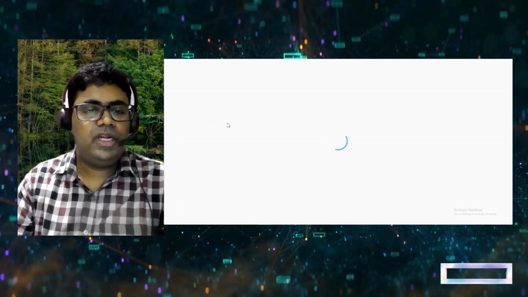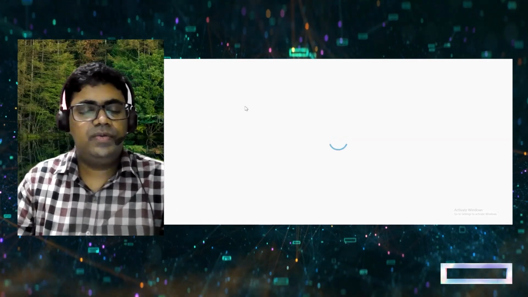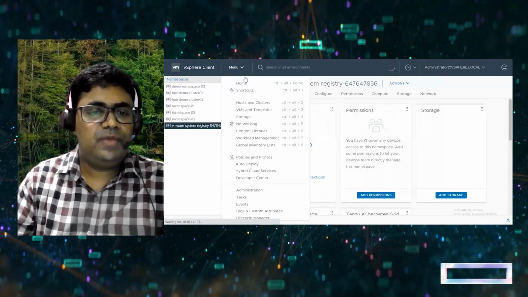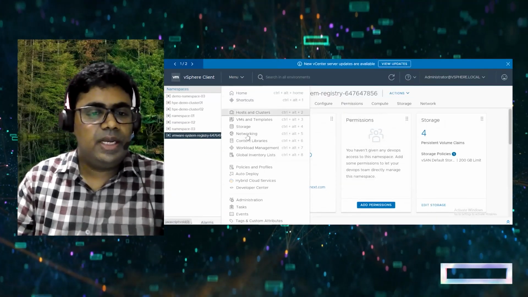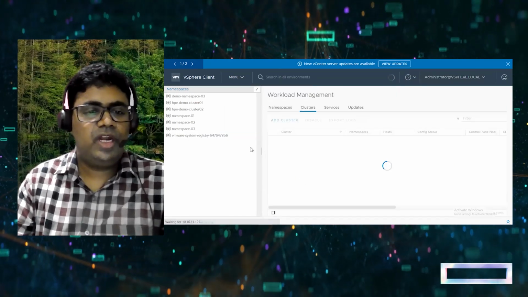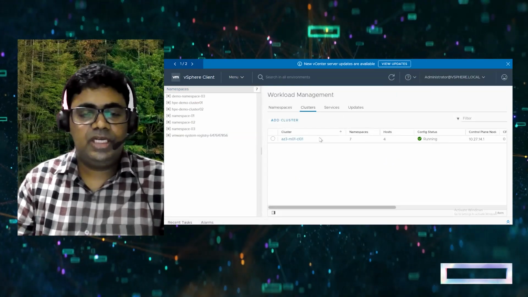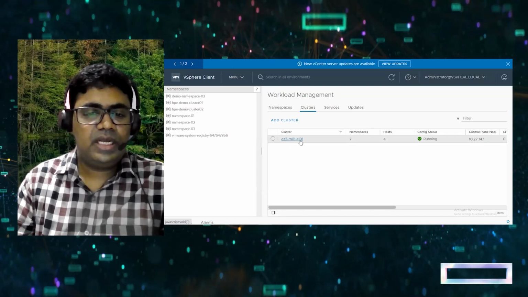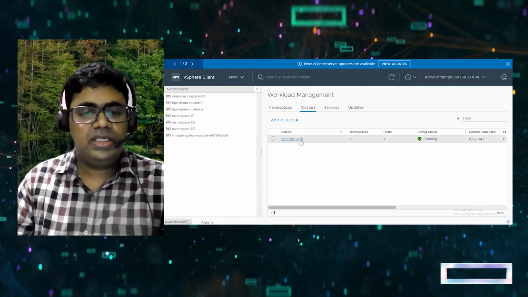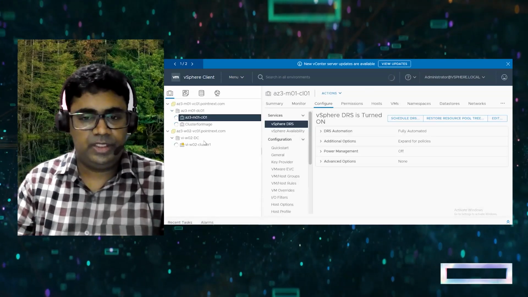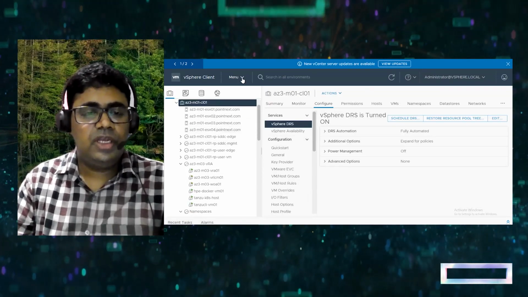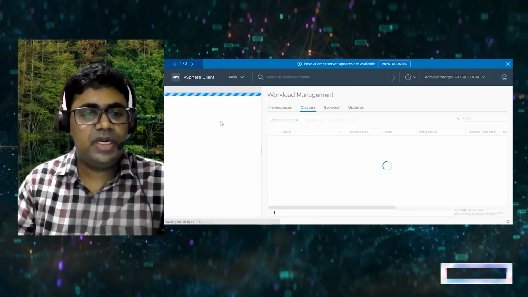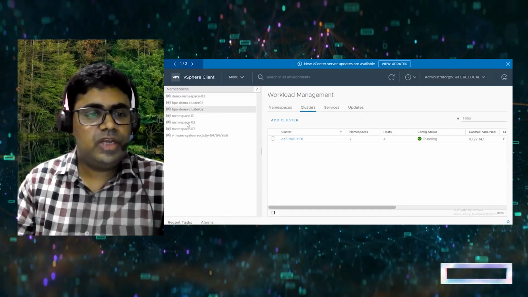If you want to find your Tanzu information from vSphere with Tanzu, log into the vCenter server, and from the vCenter, you can go to workload management to find your clusters information. Let's say here we have a cluster, AZ3M01-cluster01. This option shows the cluster information. Also, if you want to verify specific workload clusters, again go to workload management and choose any of the namespaces.